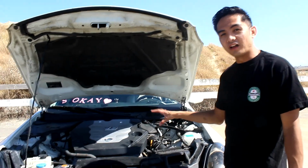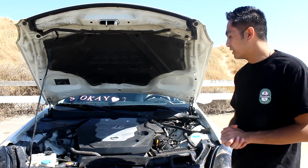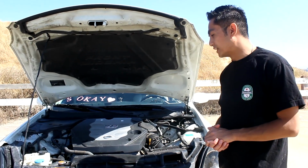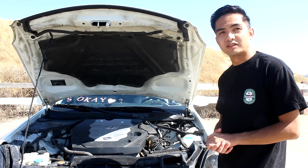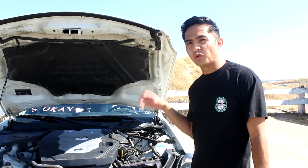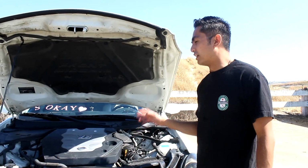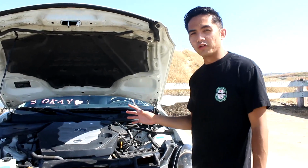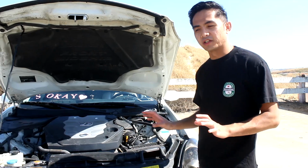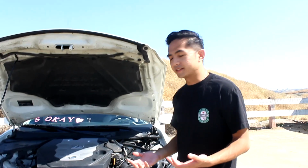Hopefully this one will last me a lot longer, and it seems pretty healthy right now, obviously because it's a low mileage motor. I'm definitely going to be reinforcing against the oil consumption issues again. This one in particular is probably going to get an oil catch can, oil cooler, all that stuff, especially if I want to go to the track more often, because it's just nice to have a bigger oil cooler on track. That way all the temperatures are normalized and it's not overworking the system.